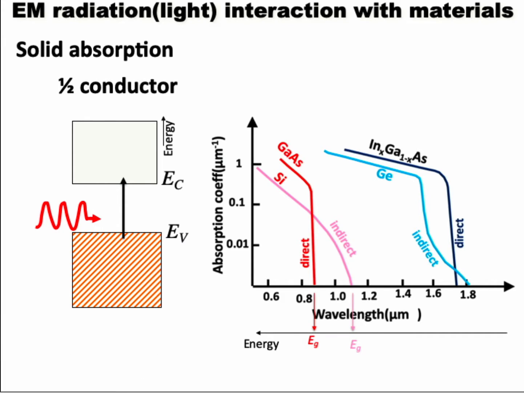For solids, it's somewhat different because the electrons have energy bands and gaps, and then we also get absorption bands, not lines. For pure semiconductors, we get no absorption for photon energy less than the energy gap. Here we see absorption versus wavelength for common semiconductors in a half-log plot. There is negligible absorption for photon energies lower than the band gap. This is long wavelength. And then a rise at the band gap energy with increasing energy. The sharpness of the rise is higher for the direct band gap than for the indirect band gap.